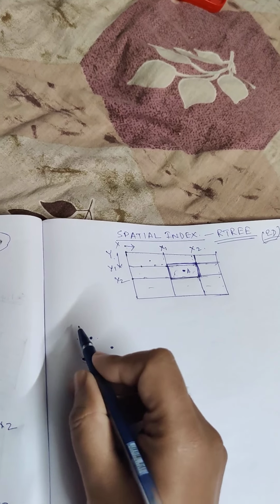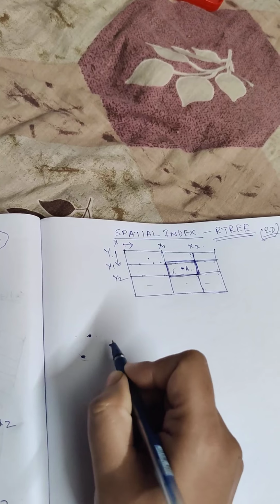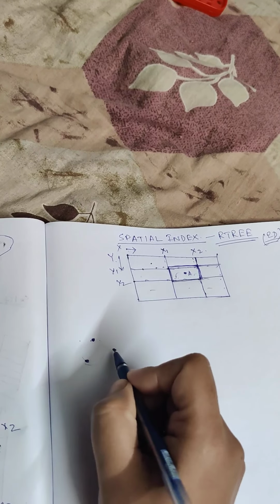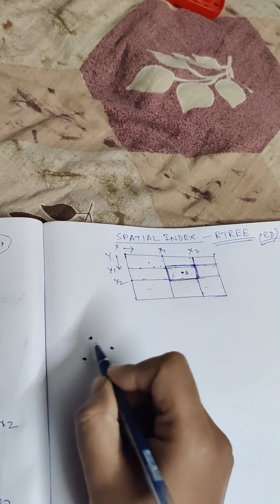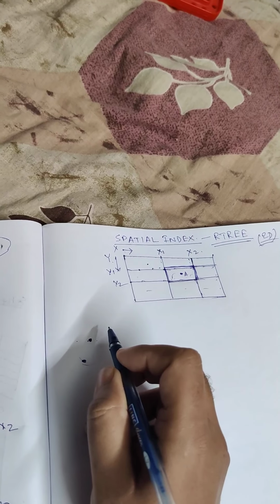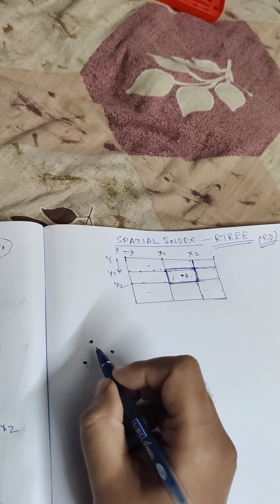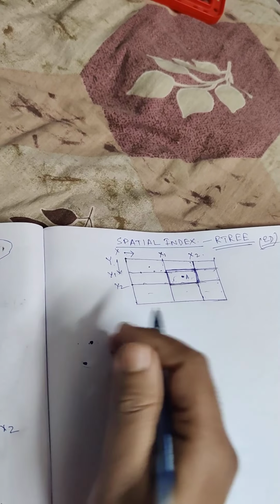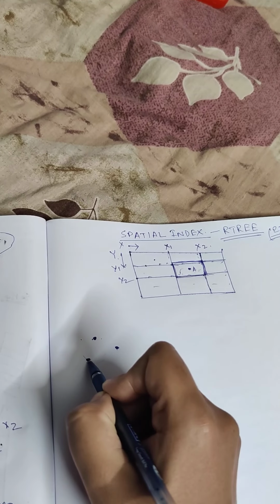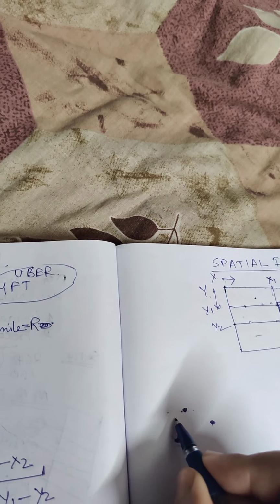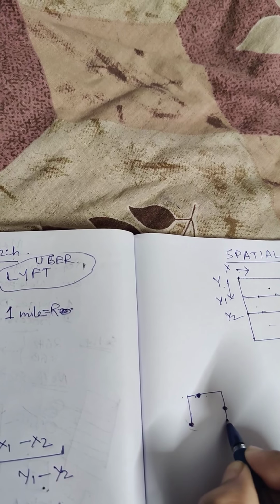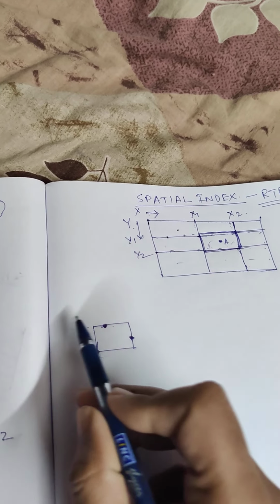So if we try drawing a square with the help of these 3 data points, we want to keep in mind that the box is going to be a bounding box, and the data point is going to be as close to the left corner as possible, then you can take an edge on this, right? So you can just do like this, okay? See, you can do like this, right? You can do like this.